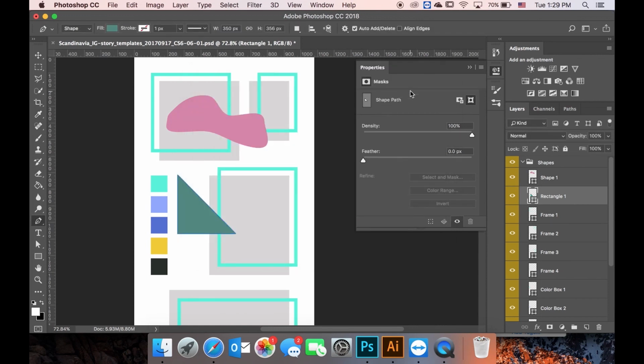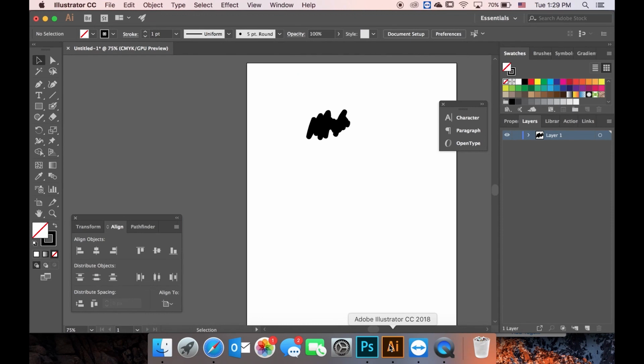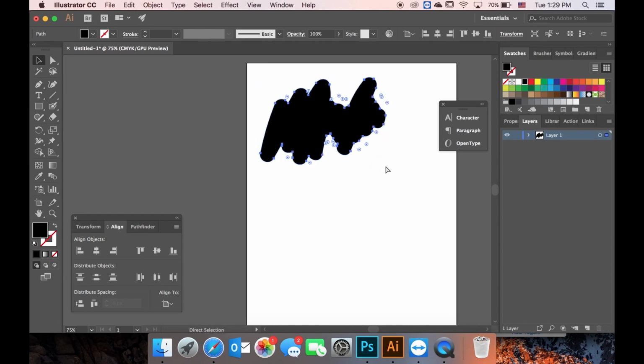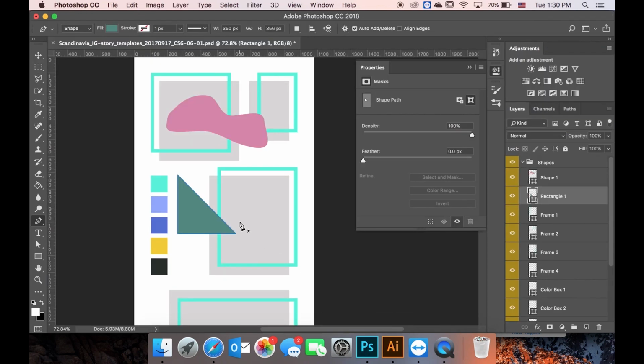The third option to create a shape layer is to go into Adobe Illustrator and create your shape there. Illustrator is really good if you want more intricate shapes like brush strokes or something very free-flowing, organic, because it was created to make these type of shapes, and it's fully vector graphic. So I just draw here this very weird brush strokey shape, and I will just press Ctrl C, go back to Photoshop, Ctrl V.